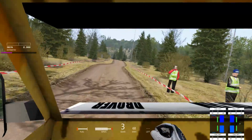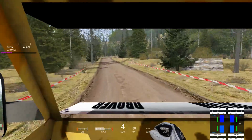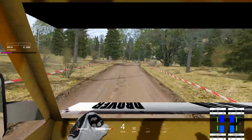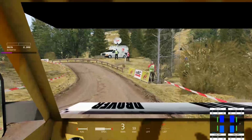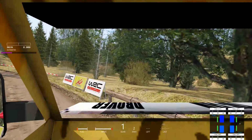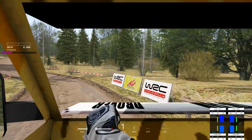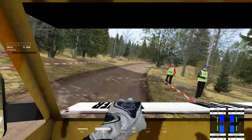I don't think it's going to be the most entertaining episode, but if you're from Norway and you enjoy watching the trains and boats and whatever going on their merry way, then you might enjoy this, because this is basically just a road trip around the beanbag bend. We've hit the barrier, and that's not very good, but we're going to get going nonetheless. There's the turbo kick, and we've come to expect that.